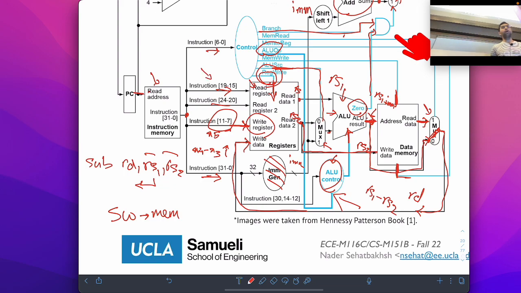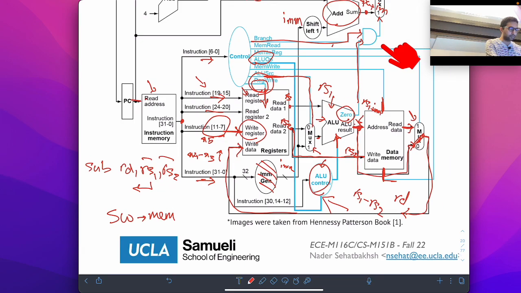Because these are the numbers. So the question is, if everything that goes into the register file is RS1, RS2, and RD, why are we including them in our register file wires? The question is, we have 32 different registers, and we don't know which one we want to write to, right? So these values tell you which register we are reading. For example, are we reading X0 or X1 or X2 or X3 and so on for RS1. Same story for RS2. And same story for RD.